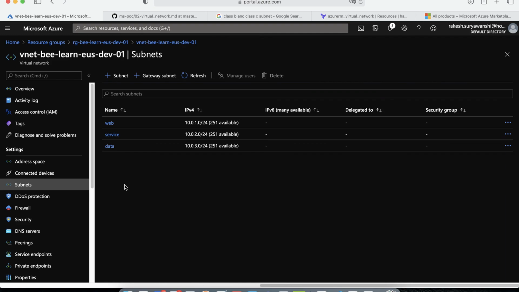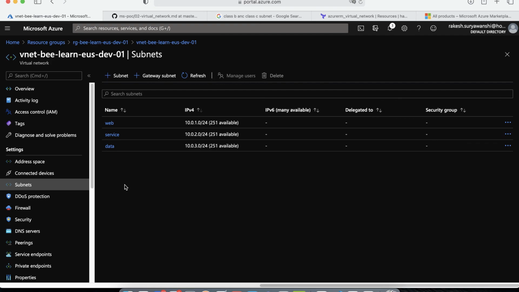So if you have a requirement of making the IP address constant, then make sure you select a static IP address instead of a dynamic IP address.